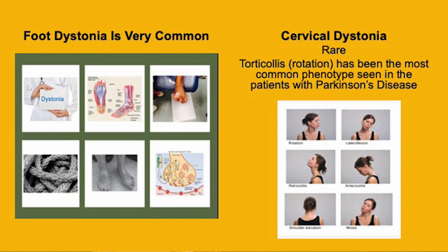And then the most common form of dystonia that we see in our Parkinson's patients is foot dystonia. A lot of patients come in with this upgoing toe, which is very bothersome. It can be painful as well, but there can be other forms of dystonia too. But a lot of times it's that foot or that big toe that's going up. So that is a picture, two pictures. So one is demonstrating foot dystonia. I don't know how big it is. So yeah, I think you should be able to see that toe, basically the great toe going up, in that picture there.